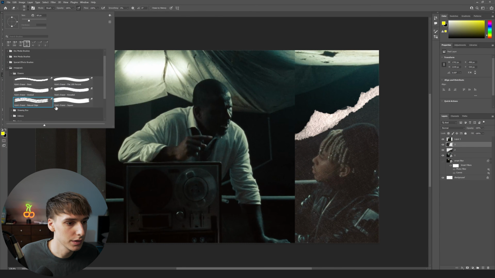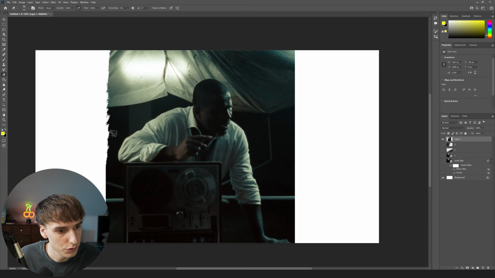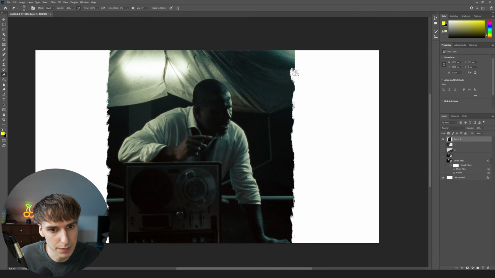And then I'm just going to be using the Kyle Natural Edge, and then just select the layer you want to erase. In our case, this layer with the radio and the guy, and then just erase the edges, and it makes it a little rough and look a little bit better. If you want a better look at it, you can hide all the other images, just toggle the eye so you can see what you're actually doing. I'm going to go quick for the sake of the tutorial; make it look however you want. It's pretty easy to make it look like torn paper if you just go through and touch up the edges a little bit.